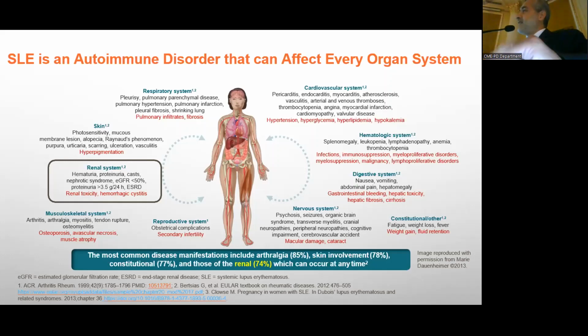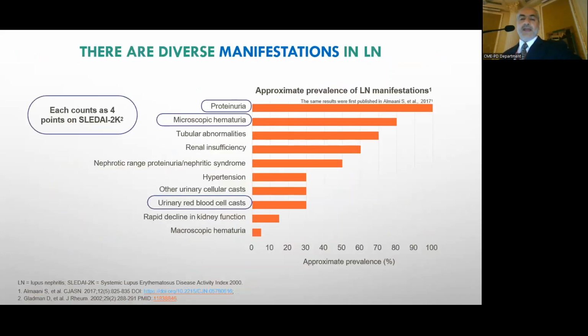Management of this disease is very complex, and renal presentation is usually in the form of proteinuria, hematuria, presence of RBC casts, reduction of GFR, and progressive impairment of kidney function. Usually the manifestations of lupus are diverse, especially lupus nephritis, and the most common presentation we see in the urine analysis, which is a very important tool to diagnose renal involvement in systemic lupus, is proteinuria, microscopic hematuria, and RBC casts.